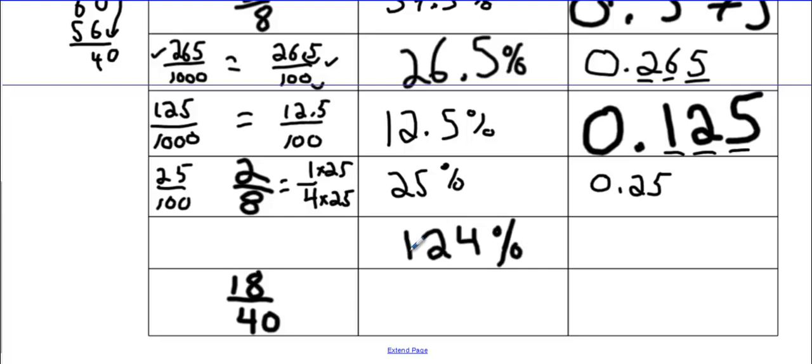124%, what do you want to do first? Fraction or decimal? Decimal, okay, that's pretty simple. Find the decimal and move it back twice. So we're going to write 1.24. Now how do we turn that to a fraction? There's two ways. You can look at this here and say, that's a percent, and percents are always out of 100. So I'm going to write 124 out of 100. That's good. Of course you're going to reduce it. Now look, I'm not going to do it this way here. I don't want to do all this reduction. I'm going to do the conversion from a decimal. Because I know that this is one whole and 24 out of 100. Because, look, tenths, hundredths. So 24 out of 100. And then reduce it. And then you're going to get one whole and 12 out of 50. Reduce that. You're going to get 6 out of 25.